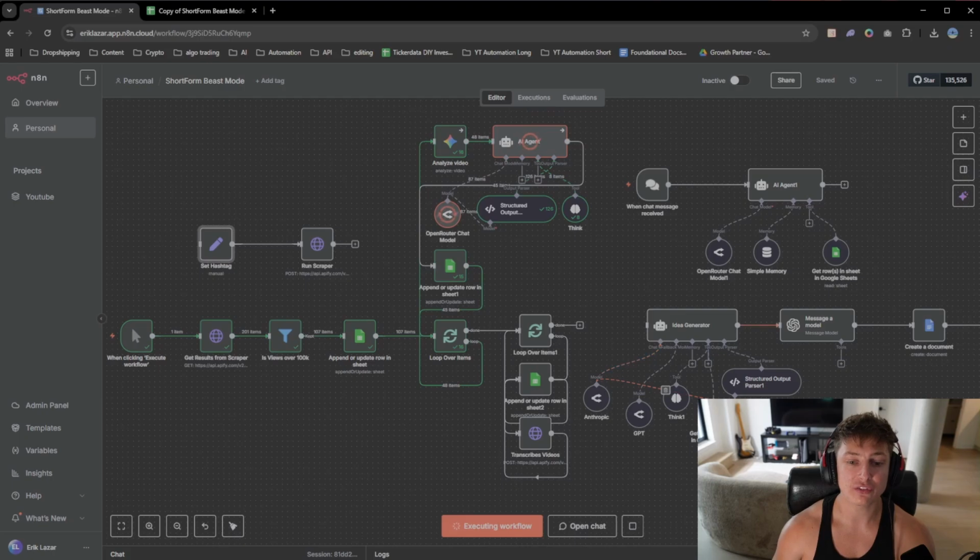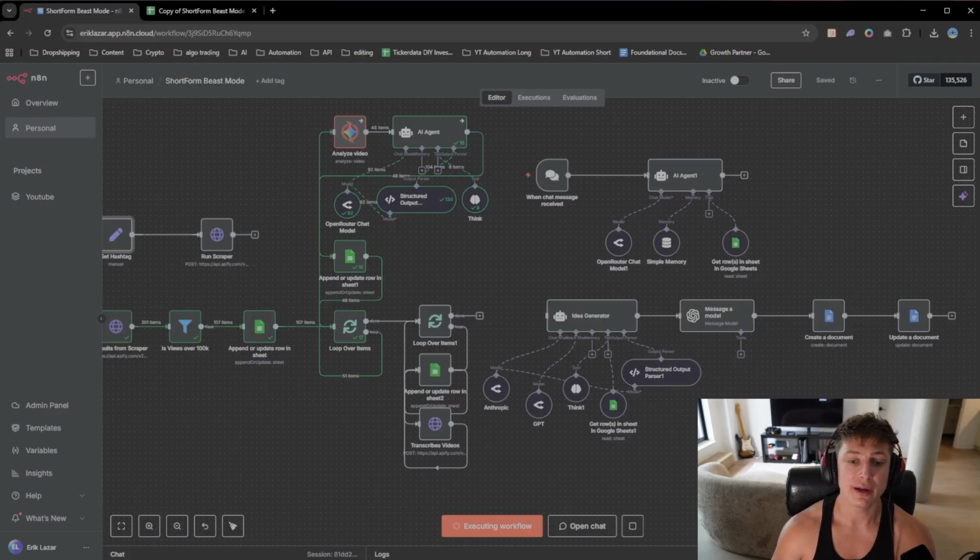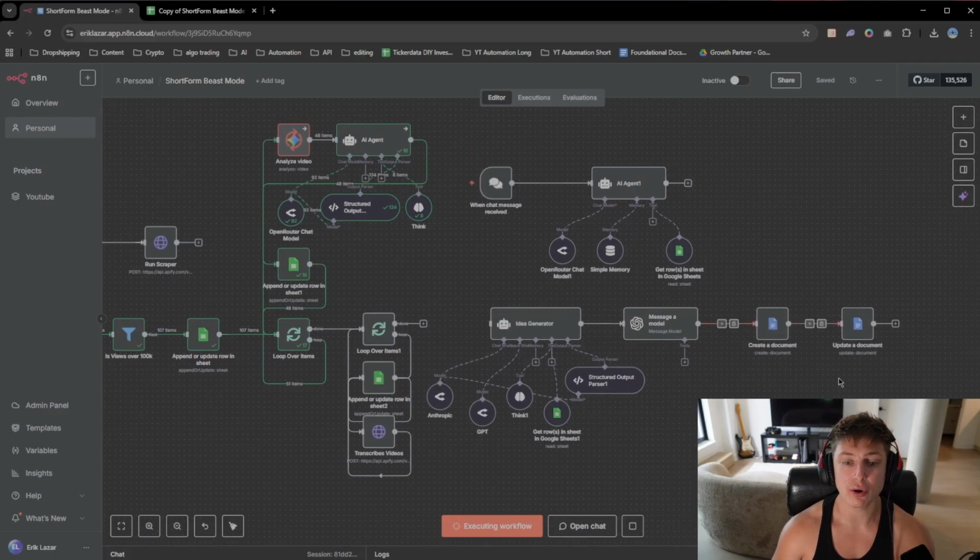And then we can start the third workflow here, which will take all the information that we just got in the Google Sheets of the entire video, transcription, hook, everything of all these viral videos. And basically what we can do with that information is feed it into this AI agent that will be able to look through all the data and use its brain to figure out ideas for you, hooks for you, and basically anything that you want to create your own videos. And then we actually go to create a document with 5 new video ideas.